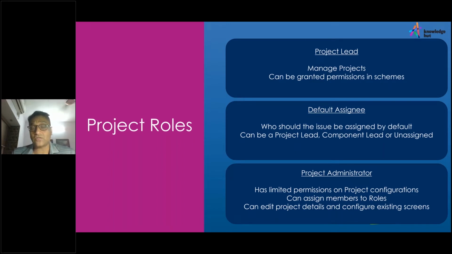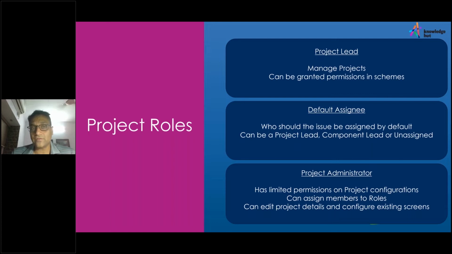This default assignee also works well, not just at the project level, but within projects, you would also look at certain components. When I say components, if you think of any software development project, for instance, it probably has a number of modules. Like you may be doing certain things on the front end, the back end, the middle layer. Maybe some of the database changes you want to bring in. Those could be components for you.